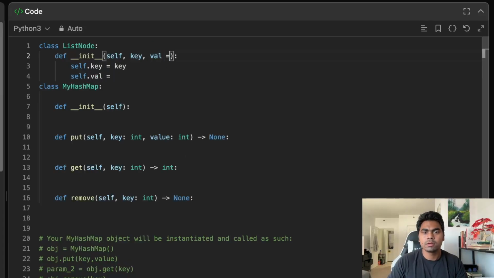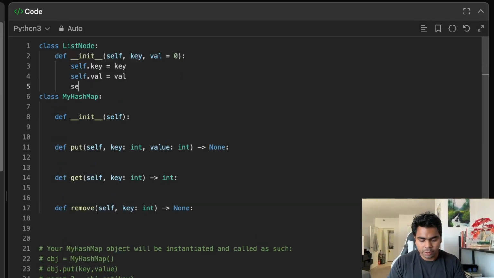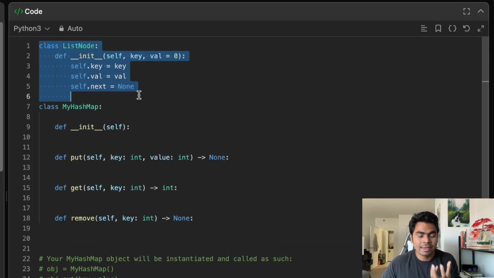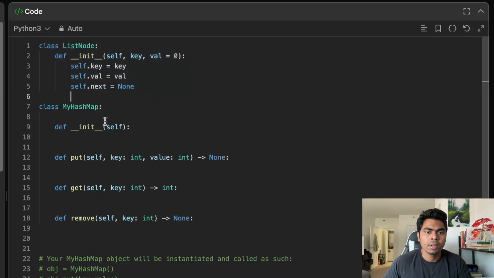If you are not giving it anything, we can just have it declared none or 0. Now this value would be value, and the next pointer refers to the next node. This time it's none because currently this node you create doesn't point to anything right now. It's an independent list node in itself.